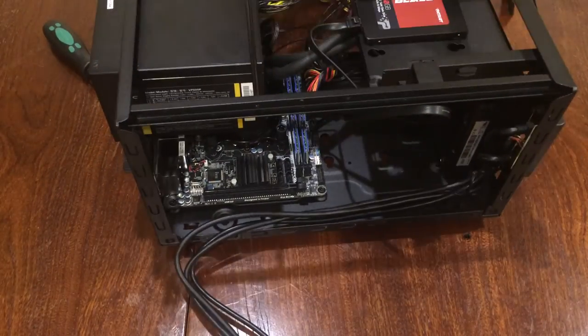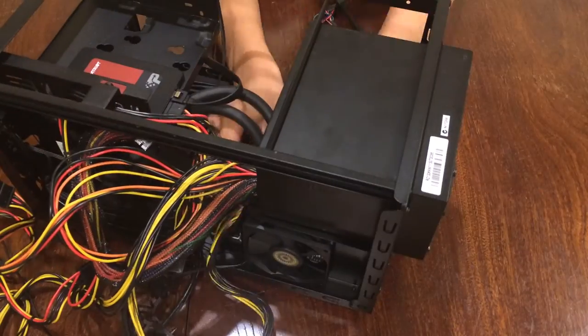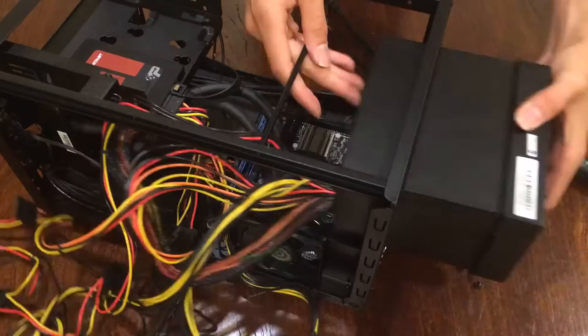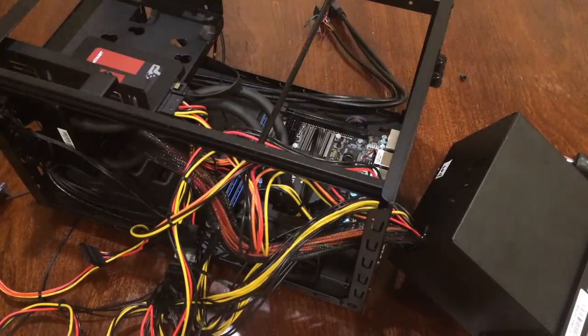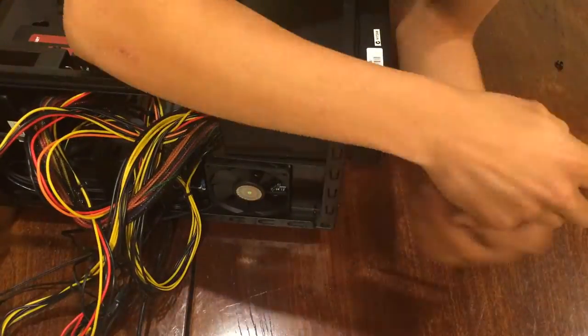Okay, so I think we can all learn from our mistakes. So I forgot to plug in the CPU 4 pin and the power supply was then getting in the way. So now I have to remove the power supply and plug it back in and screw it back together again.